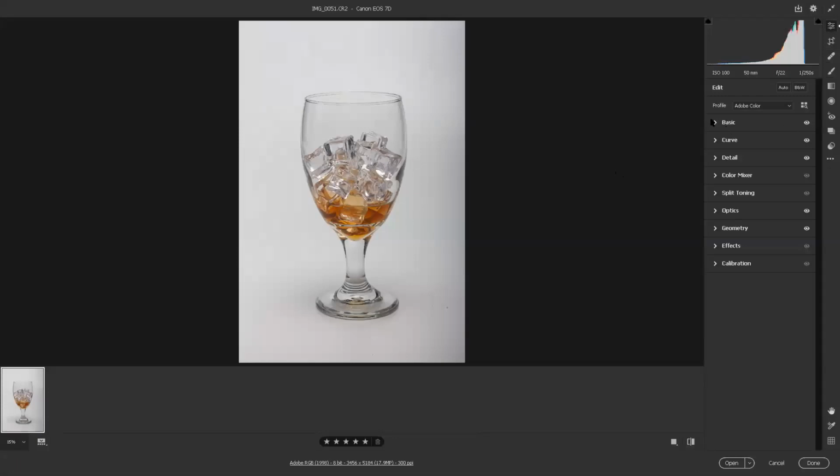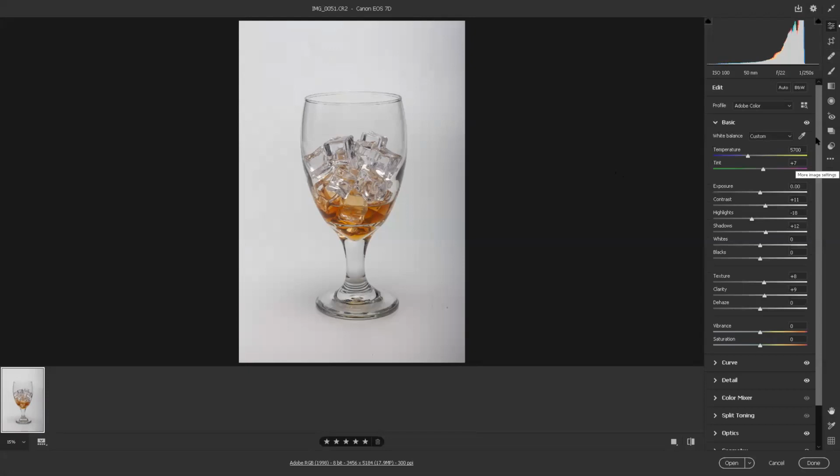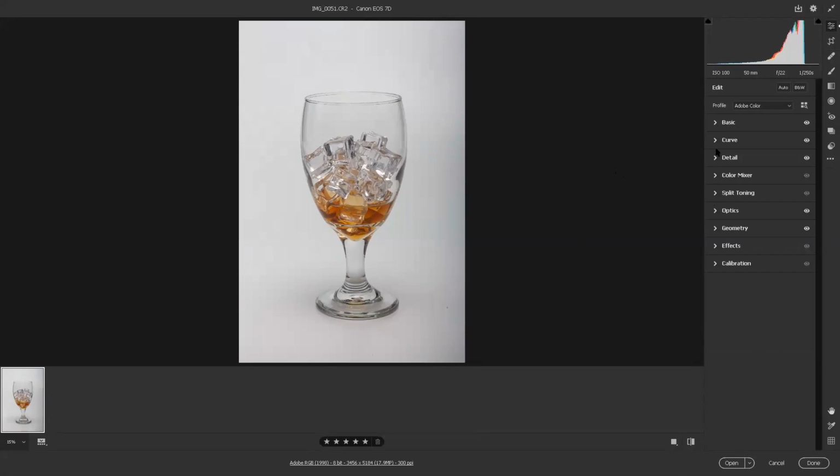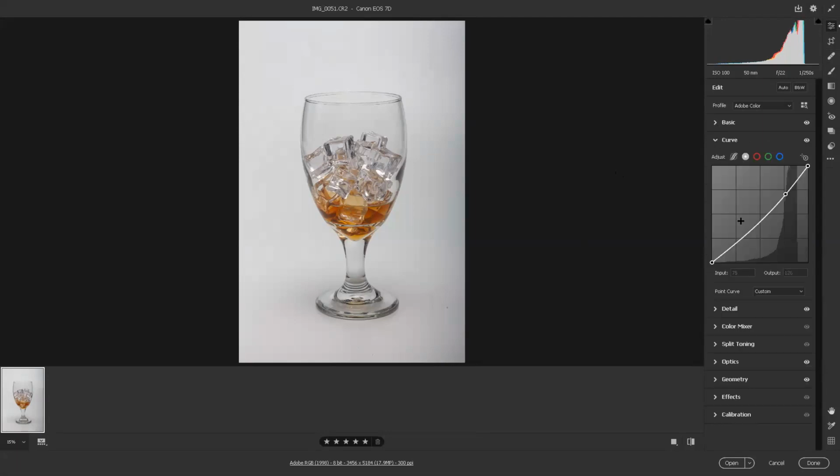Basically, I go through the same steps. Start at basic, trying to find a neutral, and make some changes. Increase the texture, the clarity. Try to have an S curve.